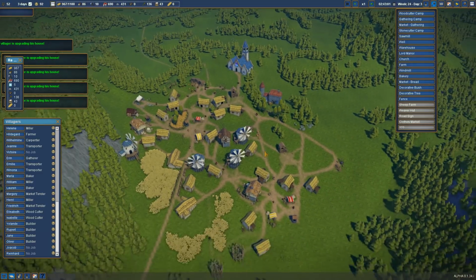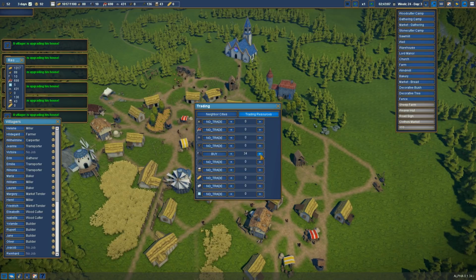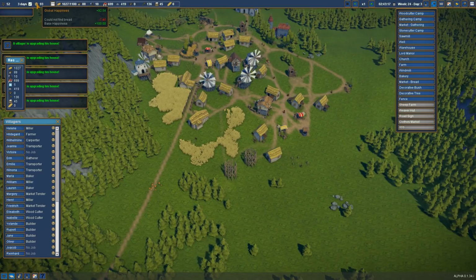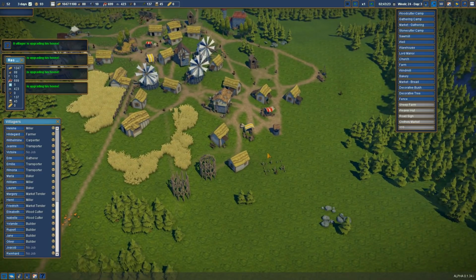Right, we definitely need to be buying in more tools. Okay, so let's work with that. So let's trade in, because we've got tons of money. Let's go for 50 at a time and see how that works for us. We could even buy in some bread, but I'd like to be able to manage that as much as possible. Bread is the serious problem right now, so it's definitely more bakeries.